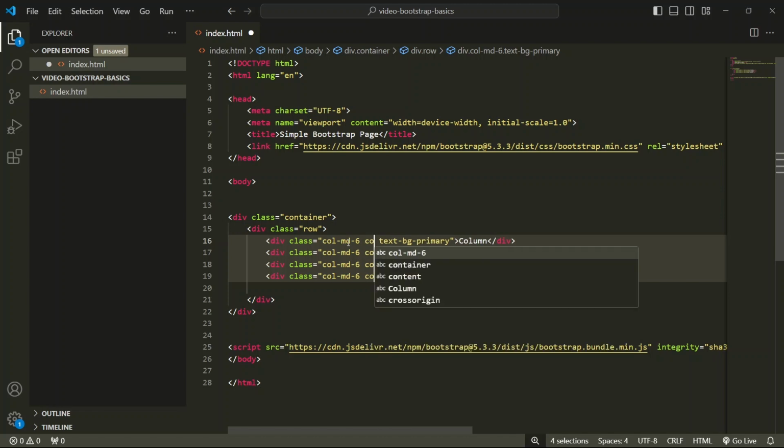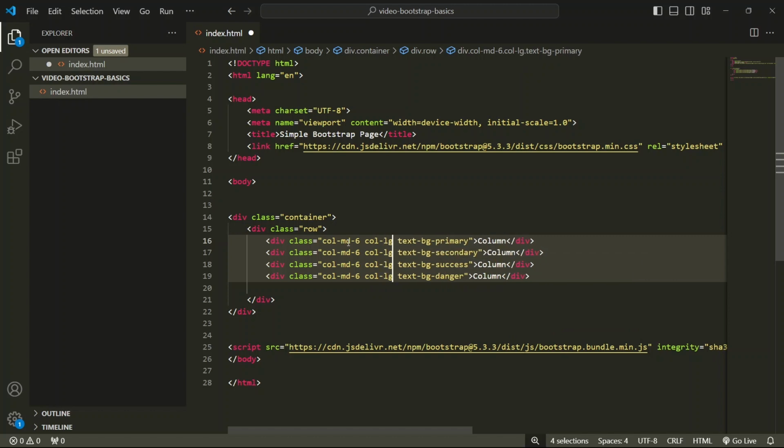And put in a space, col-lg-3, and that will put 4 columns across the screen. So we'll save that and we'll have a look. We may as well number them while we're at it. So column 1, column 2, column 3, and 4.